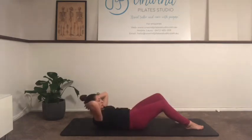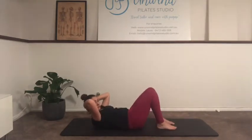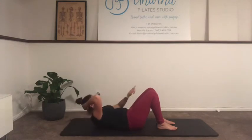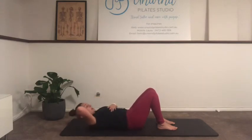Hold your head, neck and chest. Bring your legs in a little closer. Lower your head all the way down. And breathe out. Lift your head, neck and chest. And back down. Feel your ribs knit together before you come up. And back down. And lift.